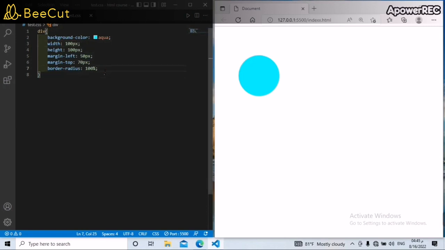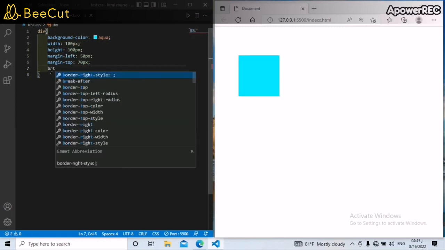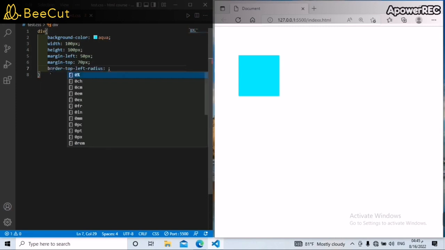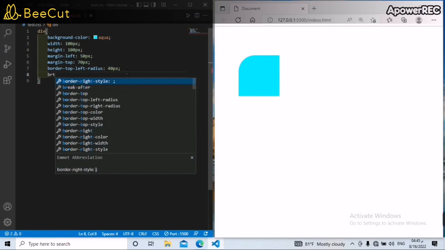And let's delete this one to control the edges of the element. So we have the border radius top left. This one will cut from this edge only. For example, I will cut 40 pixels from the top left. You notice it cut from the top left only. And then the border radius top right.